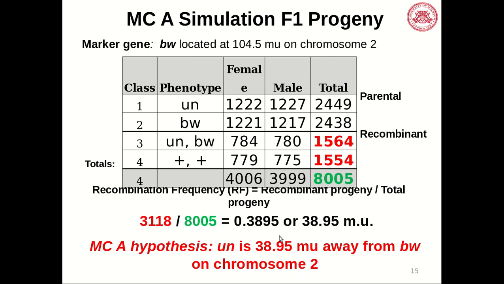So hopefully with the two previous videos I gave you, this makes a little bit more sense, at least in why you're doing what you do. And this is showing you the mechanics of how you do it. So just keep in mind, find the flies that you shouldn't be getting under normal circumstances, normal crosses, and add those numbers up for those types that are odd, that seem like they shouldn't occur. Add those up, divide them by the total number of progeny, and you've got your number of mapping units.